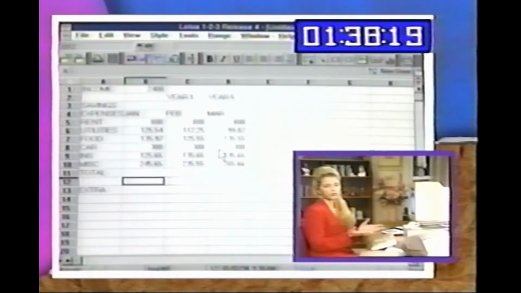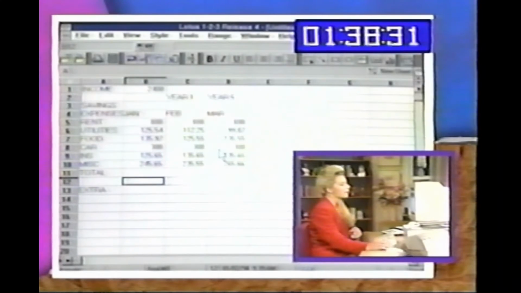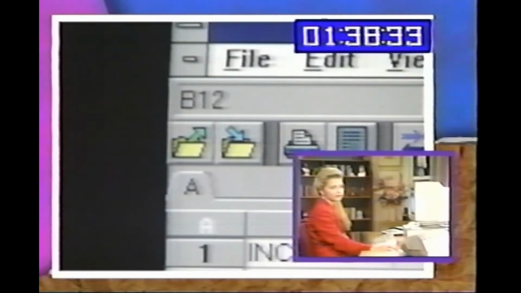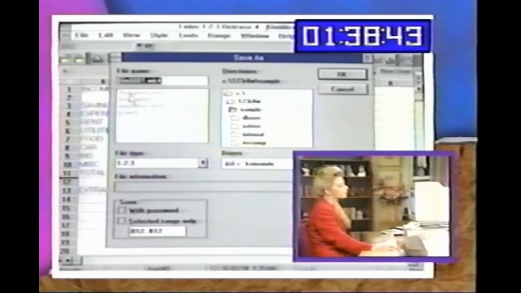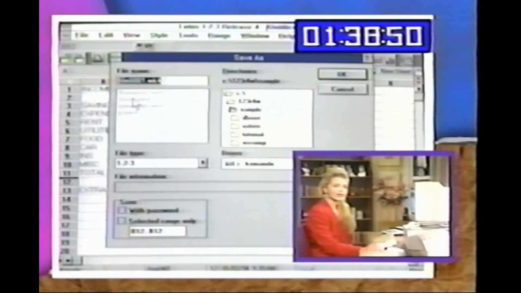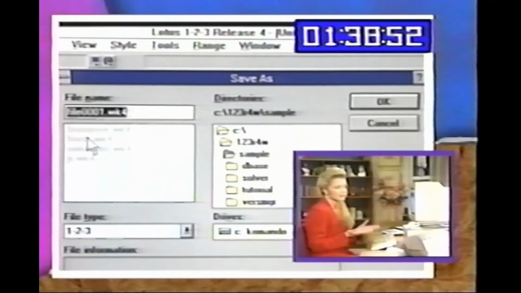Now, if I were to turn the computer off right now and turn the computer back on, I wouldn't have my budget in there. I need to save it. I need to put it inside the computer so that I can use it again, or I could change the numbers again. Up on the top, there's an icon just for this. It's a shortcut. As a matter of fact, it's an arrow pointing inside a file folder. When I point and click on that, a menu comes up, and now Lotus has given me a file name. It says File 0001. Well, that doesn't mean anything to me, and you learned back in Tape 1 that you should name your files so they mean something.